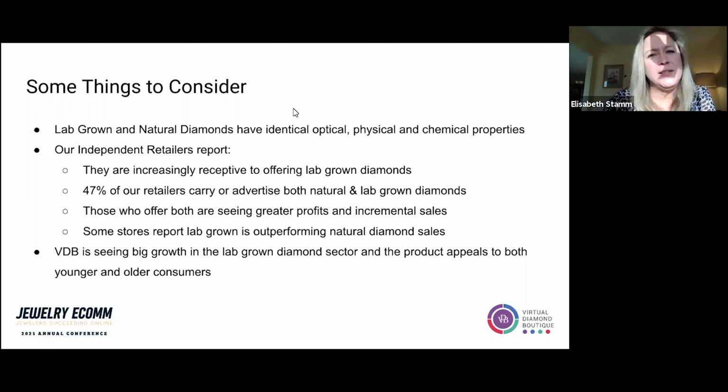It does vary by marketplace. For other people, it's only 5% at this point. And the last point being, some stores are outperforming. I have one retailer that we work with on a daily basis whose sales are now 65% lab grown. And this is in a very traditional Midwestern market, 65% lab grown, 35% mined. And I have another retailer on the West Coast in California who says, try as he might, he almost cannot sell a mined diamond anymore because he's in a technology area and the people who are coming in for engagements, and he does service a younger market, really are attracted to the value proposition and the technology of lab grown.